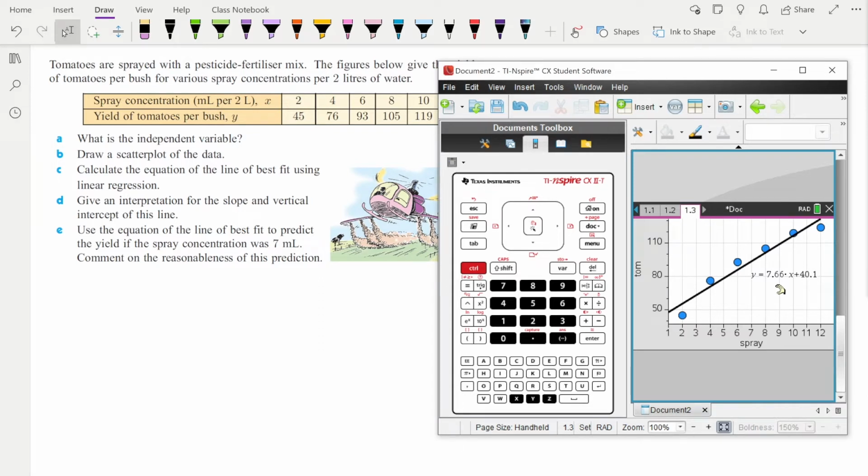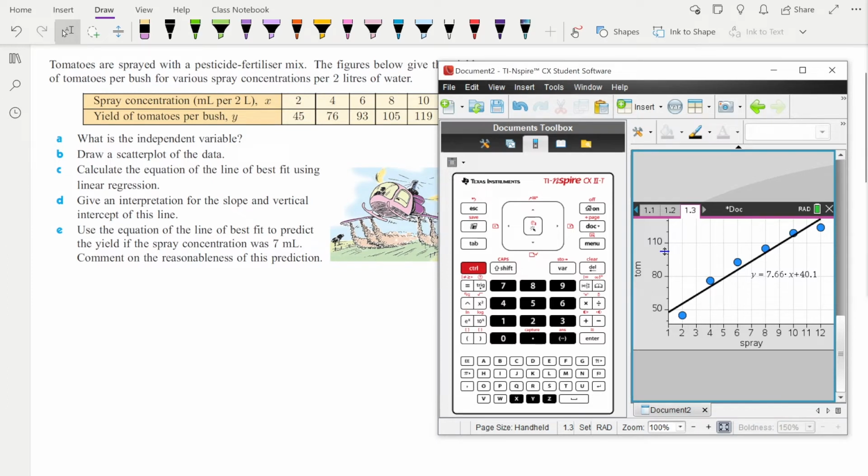I would get it rounded like this, which for IB is great because this is already 3 significant figures. So I could write this down as my answer for the regression line. However, if I want to use this, I really do want more decimal places. To be really honest, I want to use all the decimal places. I don't want to use this graph to do my calculations because I want to know what all the digits are. So now I've seen it. It's great. I have what I could write down, but if I intend to use it, I will calculate it elsewhere. Let's take a look here first at part D, because I haven't answered that.